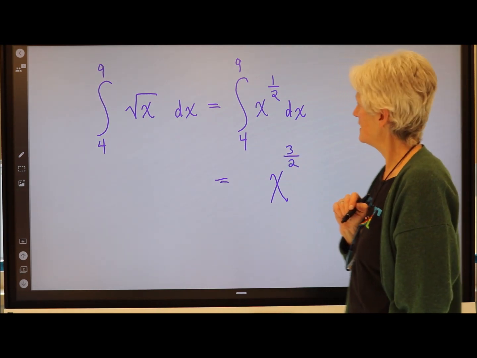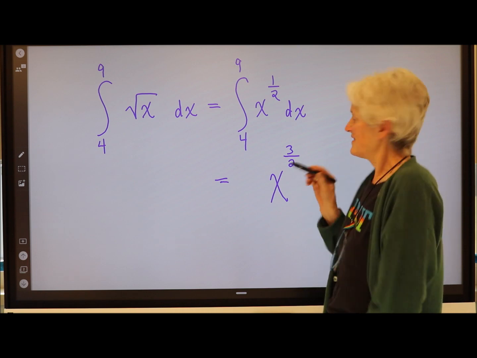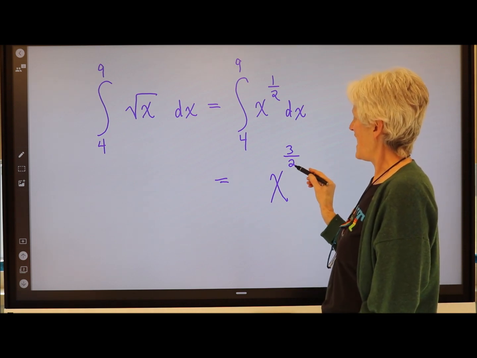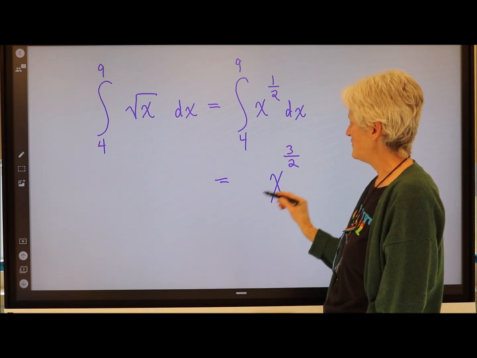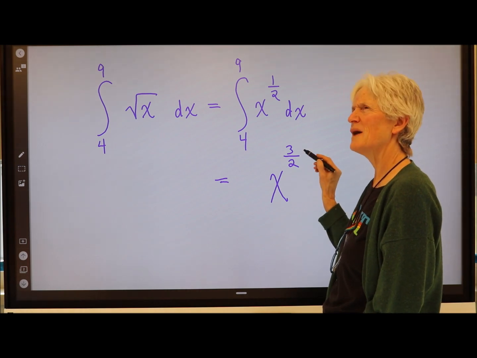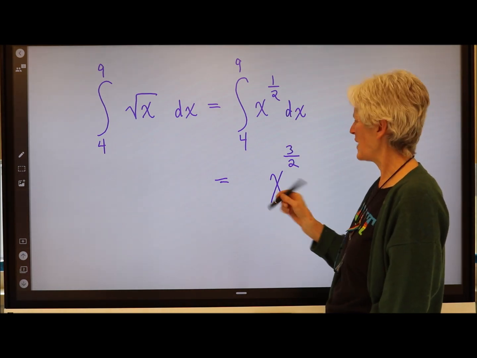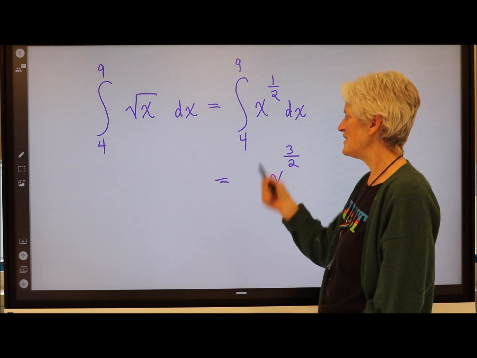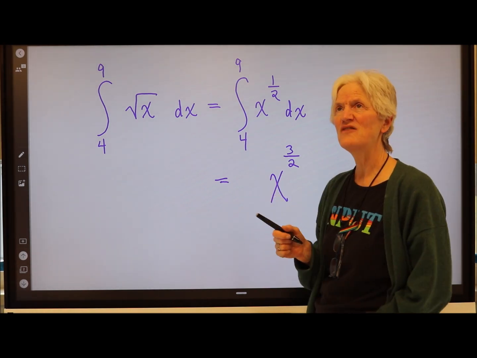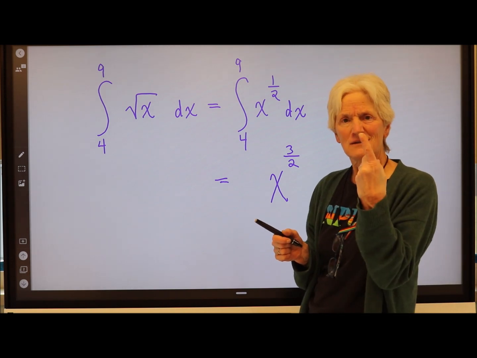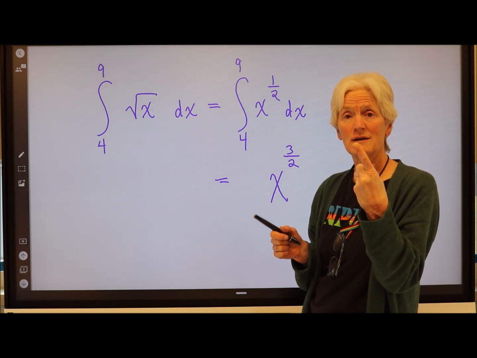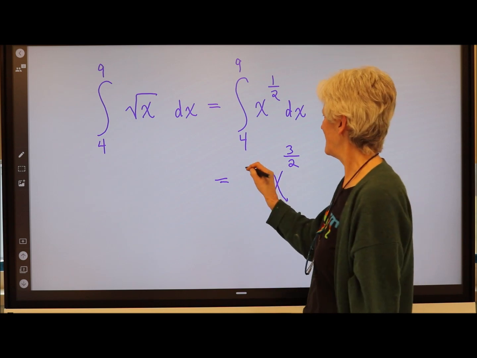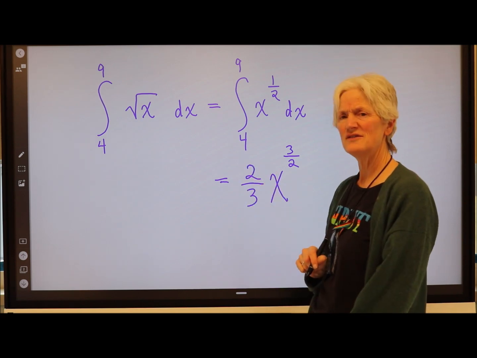Are you with me here? So let's check this. Let's take the derivative of x to the 3/2. That would give me 3/2 times x to the 3/2 minus 2. Oh yeah, the exponent is right, but I don't want a coefficient of 3/2. What would be a handy thing to multiply 3/2 by to make it go away, to turn it into a 1? You're right. 2/3 is going to work.